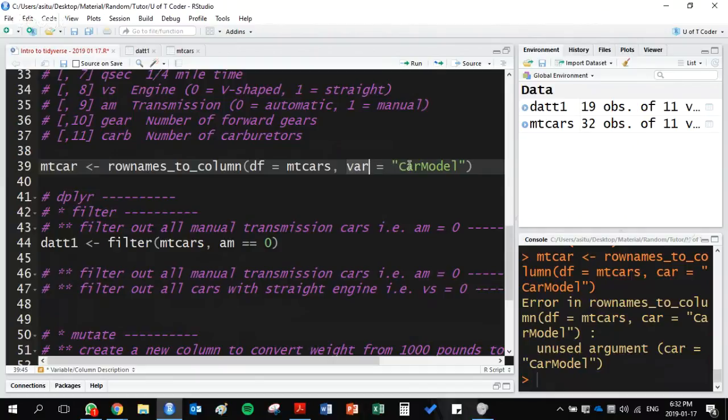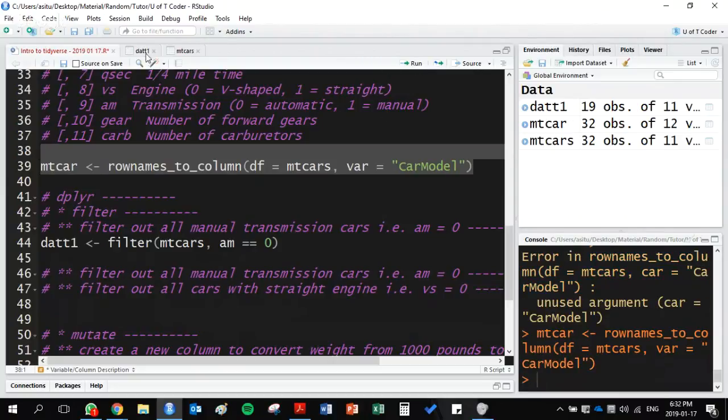I call it car model because it's the model of the car. You can call it whatever you want. So I highlight it, click run, and then now you can see.